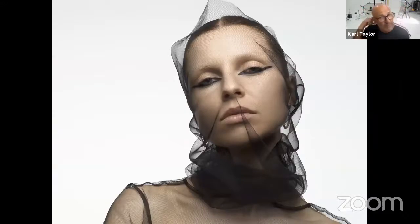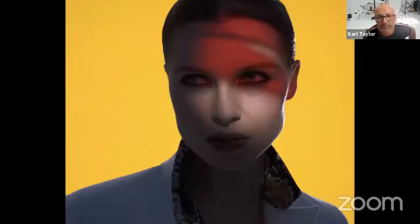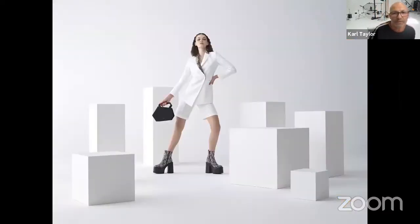Here again, quite a simple lighting setup, just a single para 88 above my model, and then a background light as well. This one actually uses Godox lights. Many people know me as an ambassador for Broncolor lighting, but occasionally our audience, especially on our education platform, want to see me using other lights. So we show exactly what's possible with other brands of lights, and that when you understand lighting and you know how to control it, you can still create some good work. And this was actually using three of the cheapest Godox lights there are. This one was a little bit more complicated.